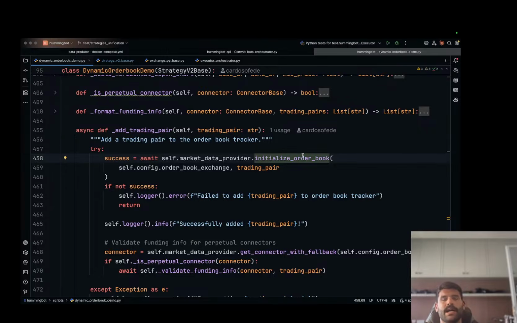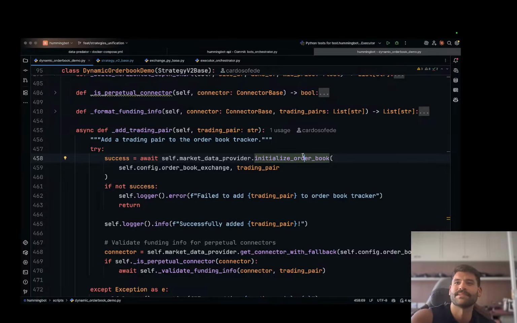This is a work in progress, but I am actually writing some of these, for the nerds who will like this. I'm currently rewriting parts of Hummingbot, only for market data, in Rust, in a much faster and more reliable way, so that we can process probably millions of trades.